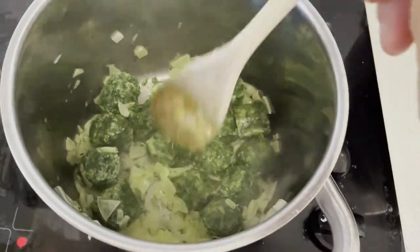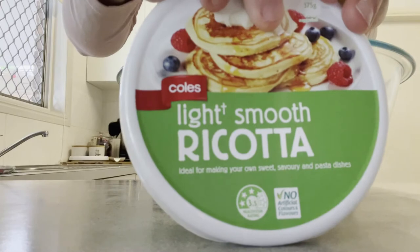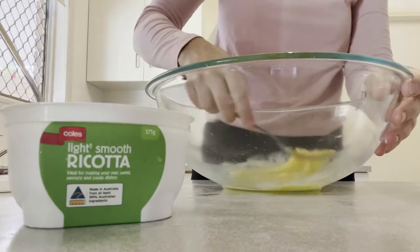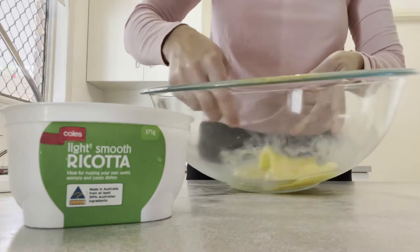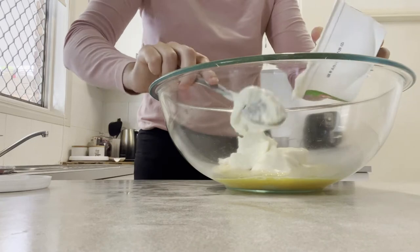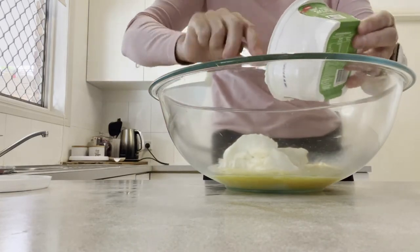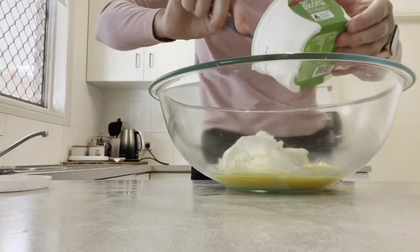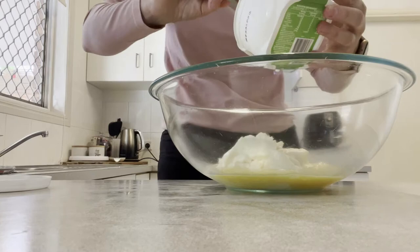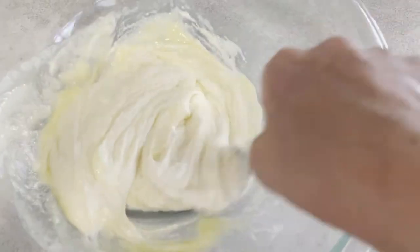So I've put 1 tablespoon of butter in the pan here to melt, and then I've also put 1 onion to sort of brown off, and I've also put frozen spinach in there, so I'm just going to leave that now to cook and defrost. And I've put 1 beaten egg in this bowl, and I've also got a tub of ricotta, which is about 375 grams, and I'm just going to mix that in together, and that's the ingredients for the spinach and ricotta triangles. And so as you can see, I've just mixed it all in together.